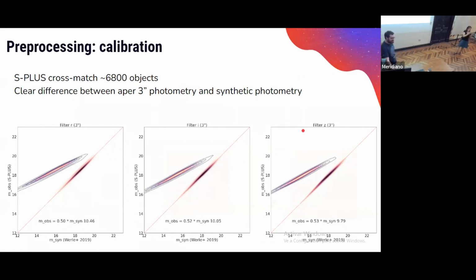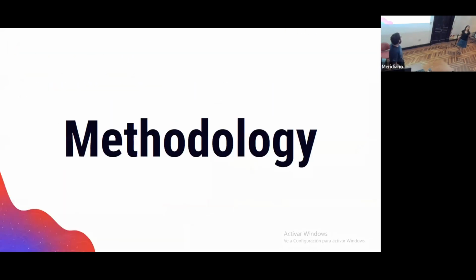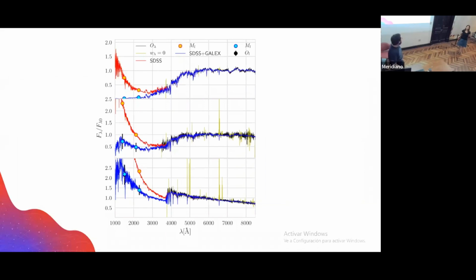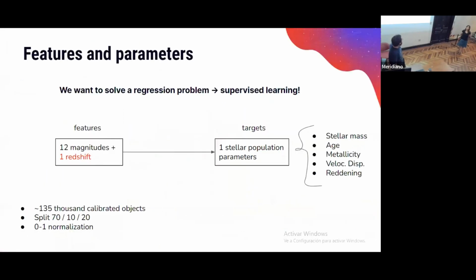Any more questions? Yes, do you include some information about the morphology of the galaxy? No, they are just spectral. They're just the starlight spectrum. We don't include any information about the morphology because I don't know if there is a pipeline in S-PLUS to obtain the morphology parameters from the galaxies. No, but we have the morphology of all the galaxies. Yeah, we do, but I don't know if we can do this when we go for real.